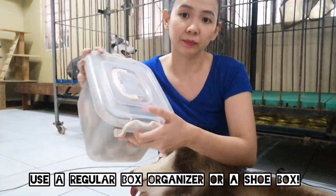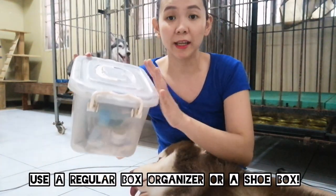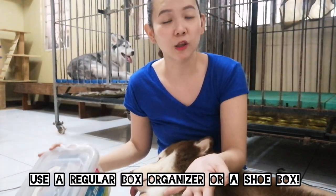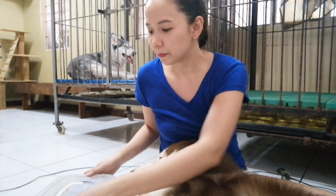So for the first hack on how to do your DIY first aid kit, instead of buying yung mga mahal na ready-made na first aid kit online kasi it can be very, very expensive, you can actually use just a regular container like this. I bought this in a department store. It's an organizer. If you do not have one, a regular shoebox will do. Pwede po yun. Basta yung medyo malaking shoebox, yung mga siguro sa rubber shoes, para medyo malaki, marami kayong mailagay. So, I'm gonna open this, tapos I'm gonna give you a quick run.